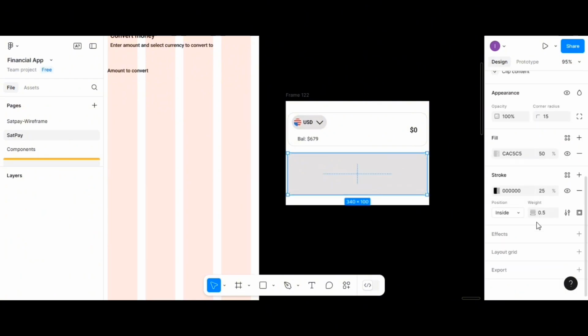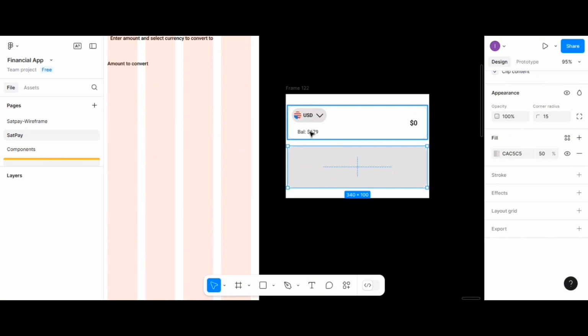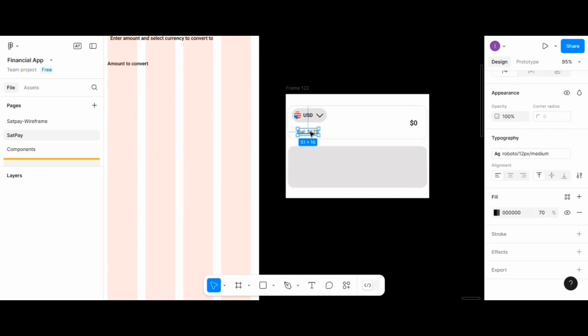All right, now this frame here, we're going to remove the stroke and now put some text inside. Okay, quickly we're going to copy this and bring it inside this frame and update this to conversion fill.